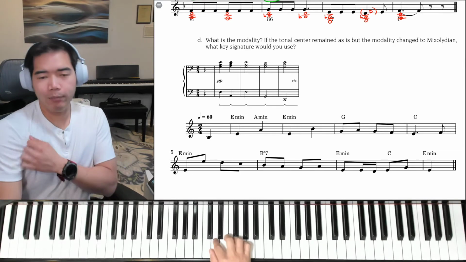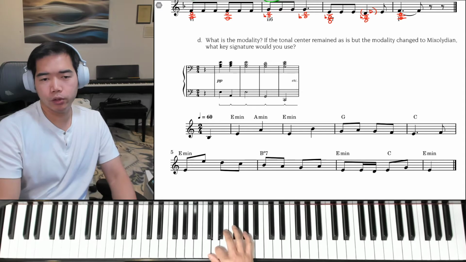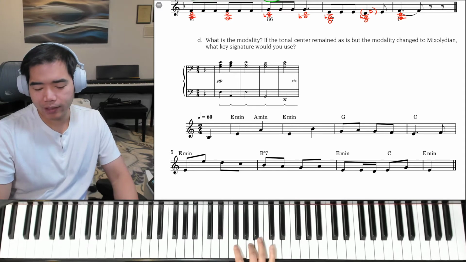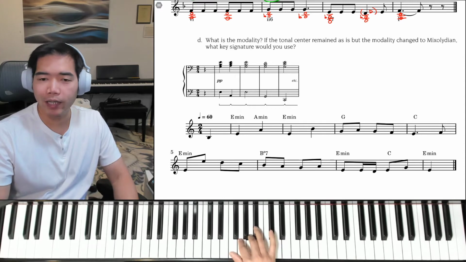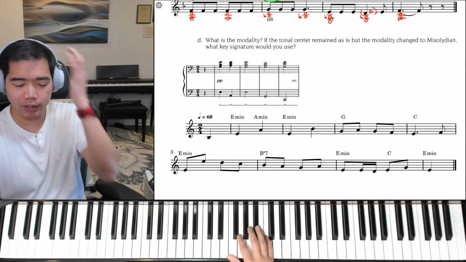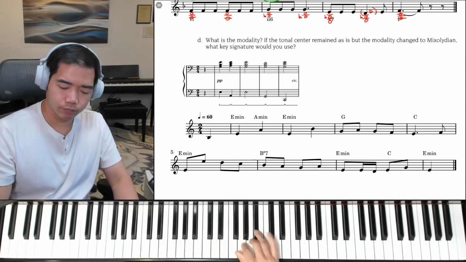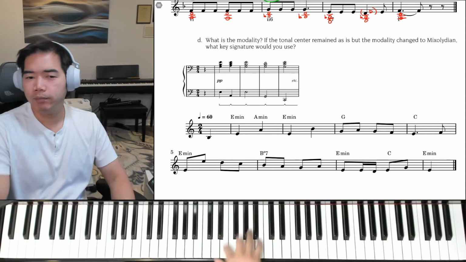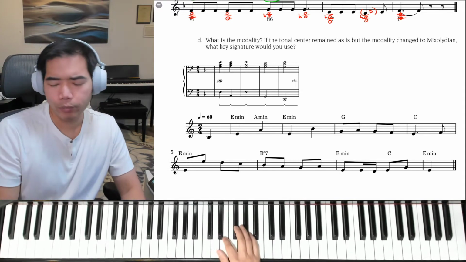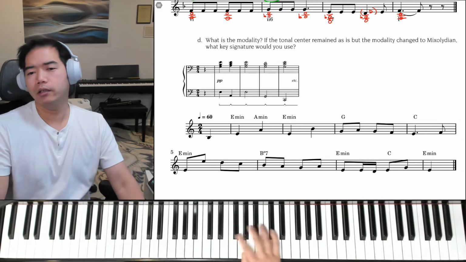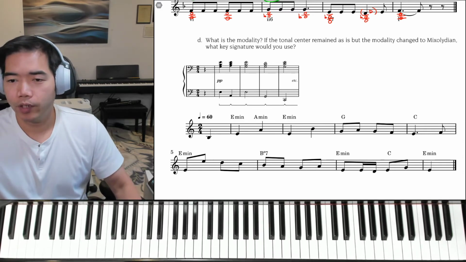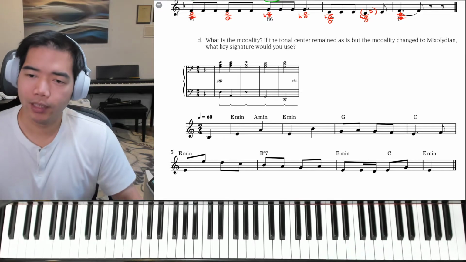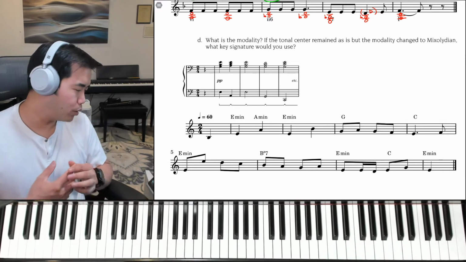So if I were to play C major, 1, 2, 3, 4, 5, 6, the 7th scale degree, which normally would be B natural, would be lowered down to B flat. And I resolve up to C major. That's mixolydian. And you can do that with any major scale just by lowering the 7th scale degree. Creates an interesting sound because it no longer has that leading tone presence.